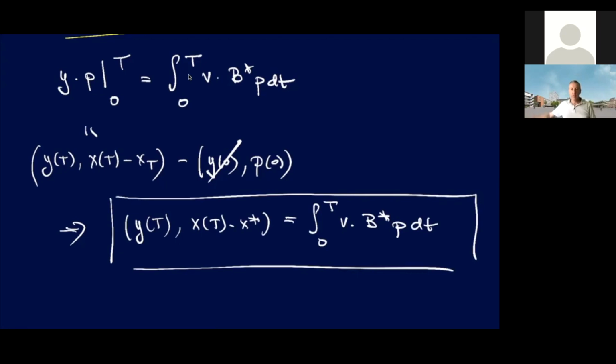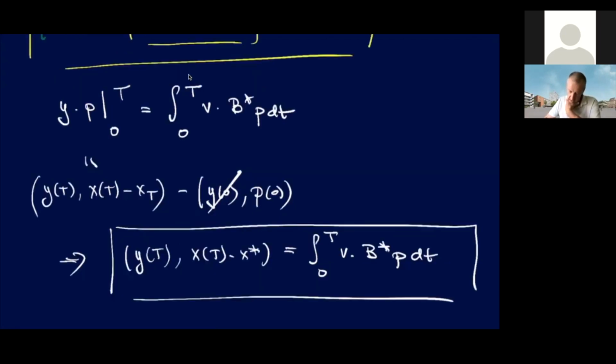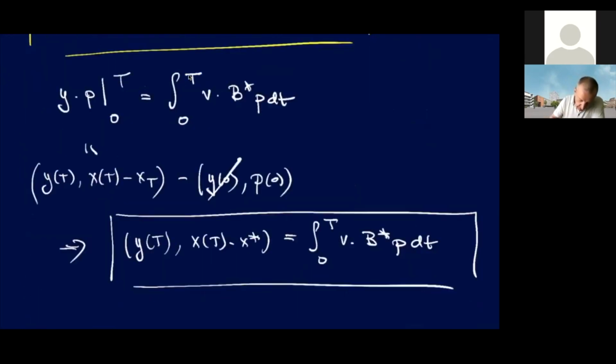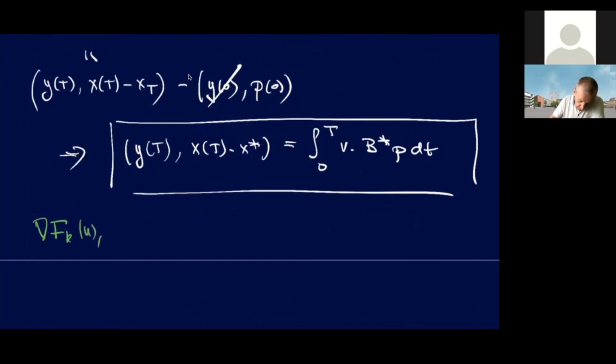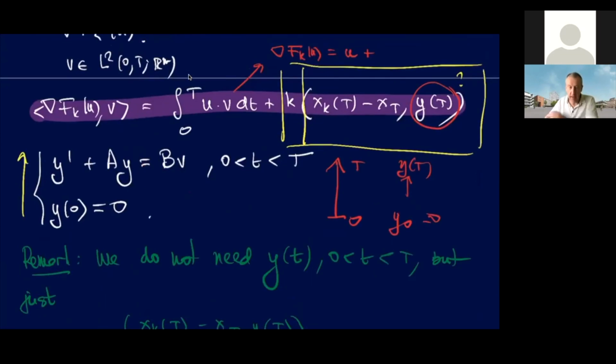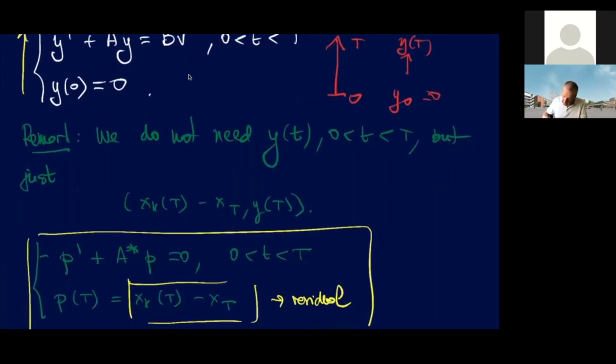So you see that finally, this duality can be written that way. And you say, oh, but this is extraordinary, because what did I succeed in doing? I had a complicated formula for the gradient of fk, and now suddenly the complicated part of the formula, the scalar product of yt with xt, that in principle required that I solve the state equation infinitely many times, is gone, and everything has been reduced to this.